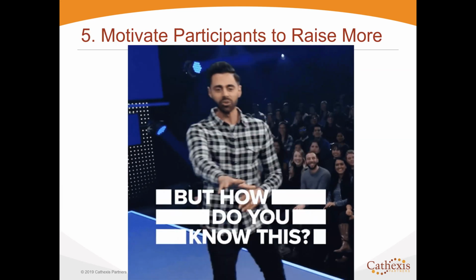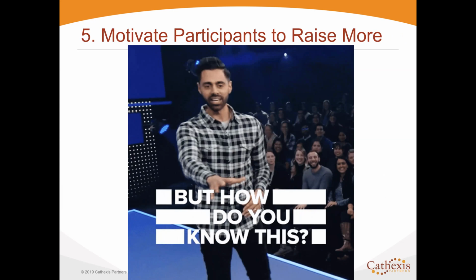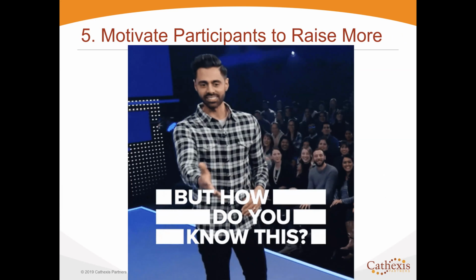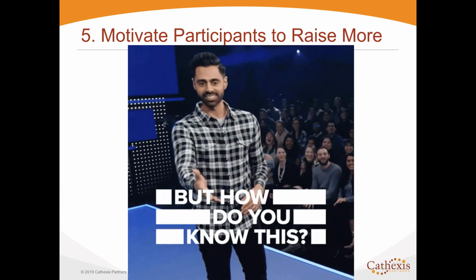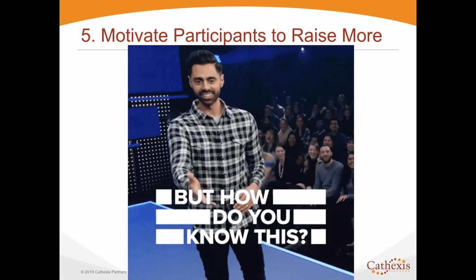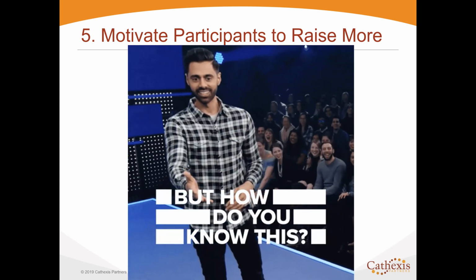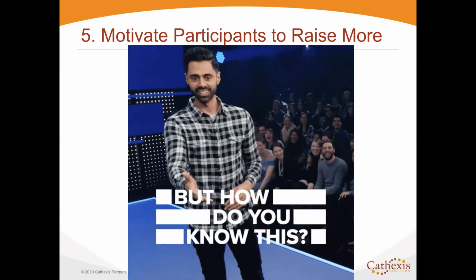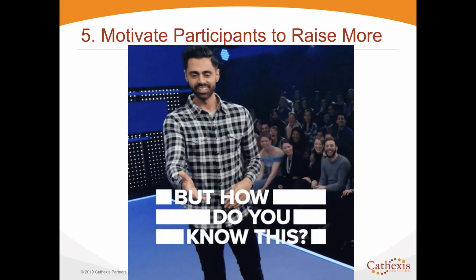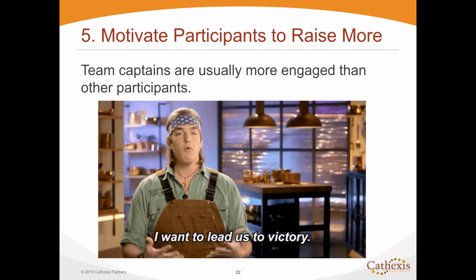And then moving on, motivate participants to raise more by, again, sharing your acknowledgement and your knowledge of who they are and what they've done and how they've interacted with you. You can really blow their minds by making them think, oh, how do they know this about me? They're really paying attention. Like, hey, thanks for updating your personal page. Thank you for making your first donation. Thank you for doing this last year. All of those types of things. Thank you for being a team captain and having 10 members on your team. You get all that by data, and it doesn't take much time to make sure that you're communicating that back to your participants so they feel acknowledged.